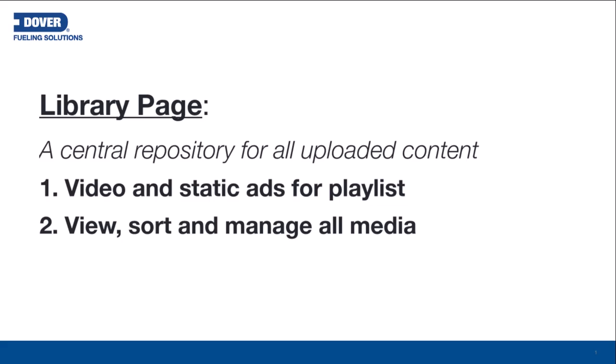Next, let's explore the library page. The library page is best described as a central repository for all your uploaded content. Any videos or static ads that you would like to include in a playlist would first need to be added to the library. The library allows you to view, sort, and manage all your media in a single location.